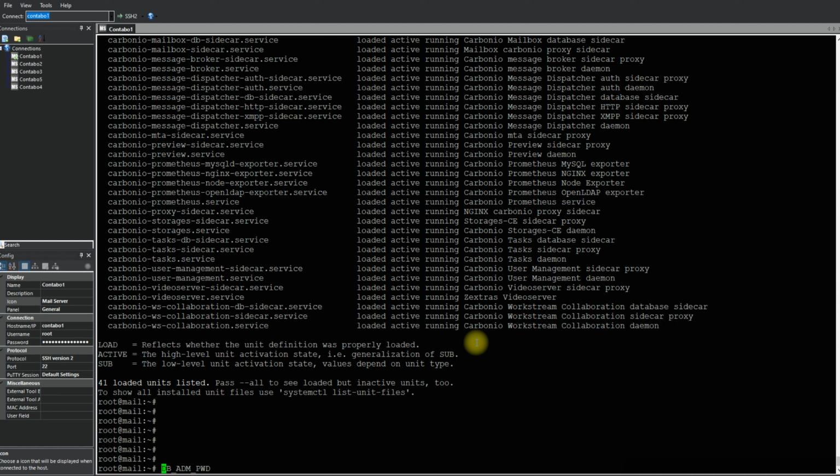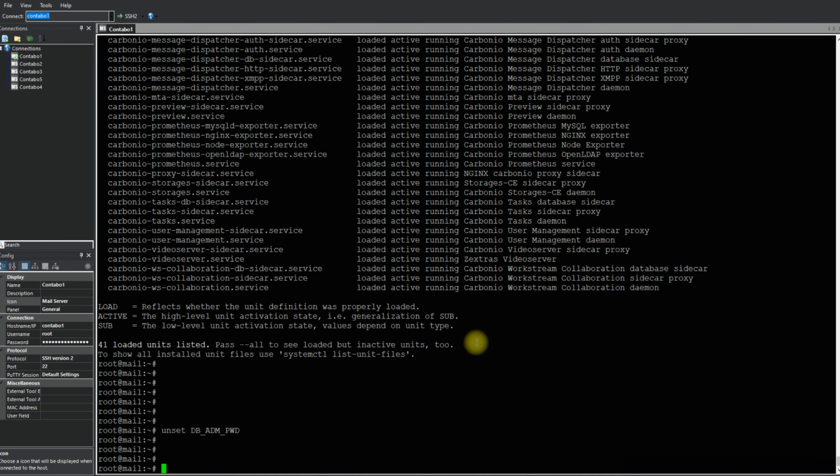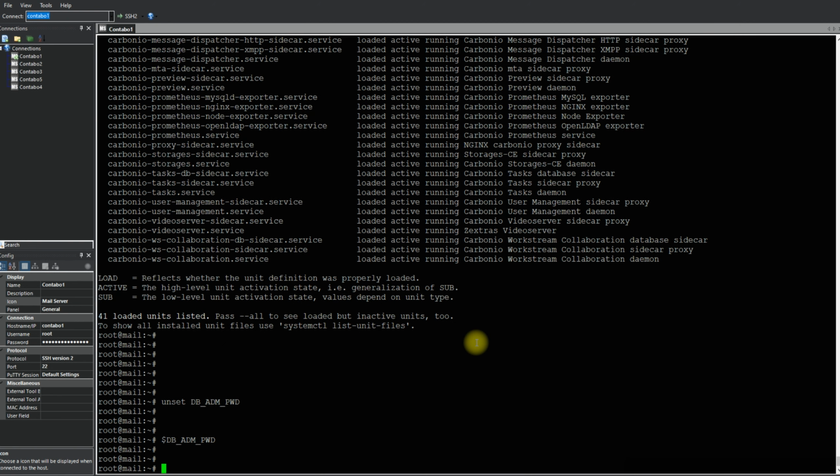That's why I am going to unset this value. As I unset this value, if I now give this, it will give me nothing. Earlier, if I input this, it would show me the value stored behind this variable. So that is the last thing that I wanted to say.